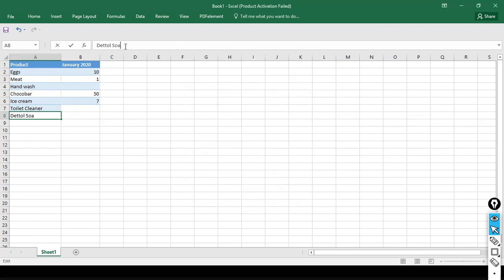And here I'm going to put something like this. I have some missing values here. And here I'm going to add some values, like 20 or 6 or 8, something like that.